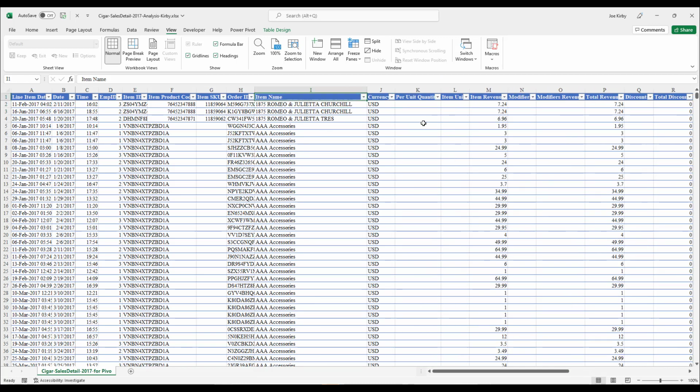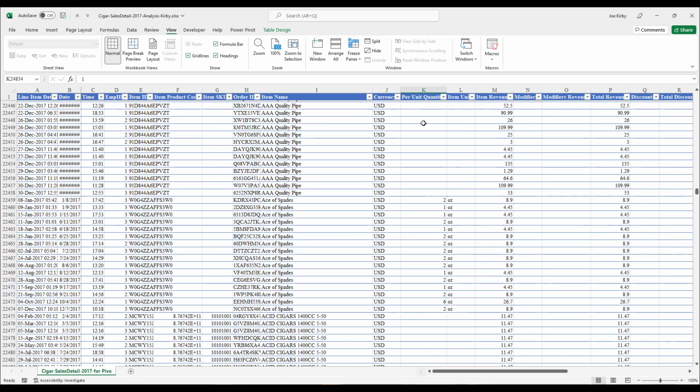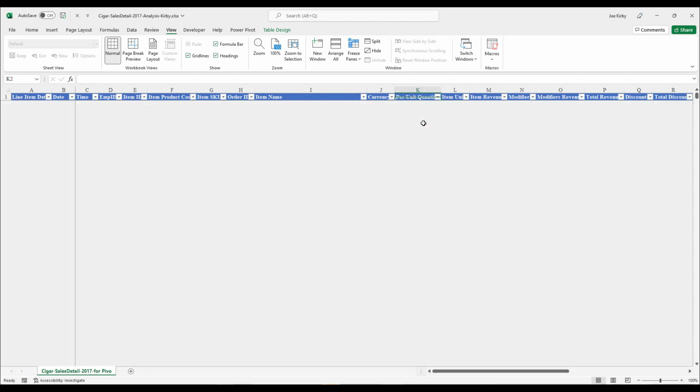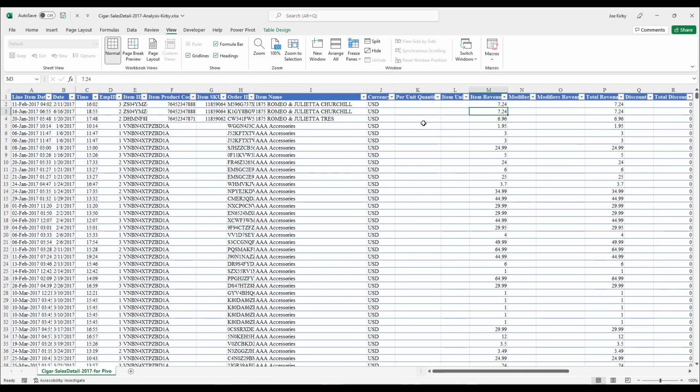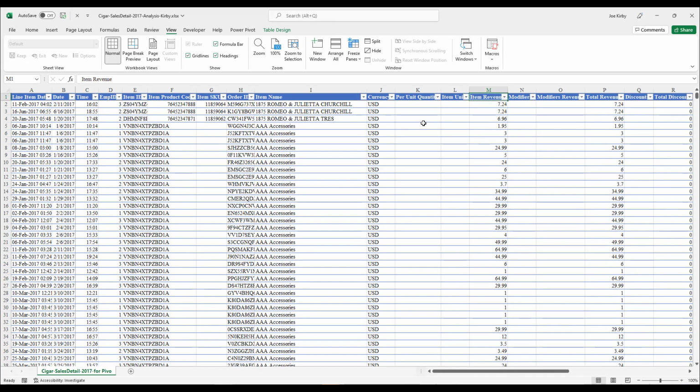And then we have a variety of other fields, currency type, and here's an interesting item. We've got per unit quantity, and I'm scanning around just using the Control and the down arrow, and we see that the first instance in which we use this in the data is 22,000 records down in the file. So it's not consistently used. We've got an item revenue, and if I scroll down using the Control arrows, I can see that that data element has a value all the way through. That's an important consideration. So we don't have any missing values there.